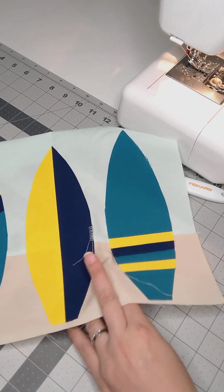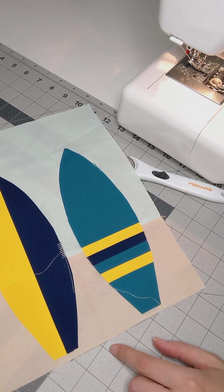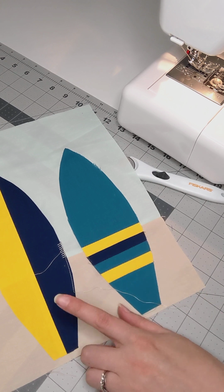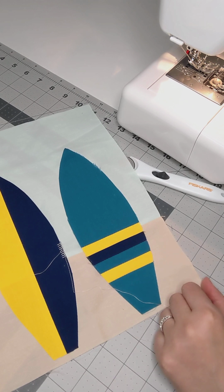Next week you'll receive your Polaroid edges and how to put the blocks all the way together. So it's pretty straightforward. If you have any questions, feel free to ask or send me an email or Instagram. And it's just a really fun block. I've done both plain and pattern blocks, and I love how it comes out in both types of fabric.